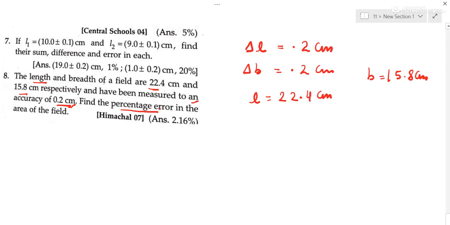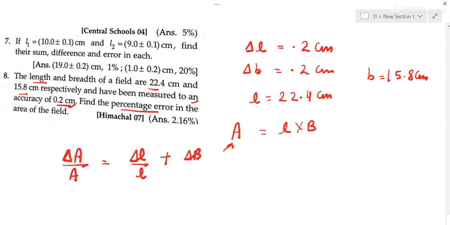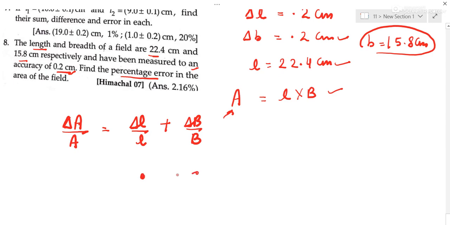So we have to find the percentage error in area. So area is length into breadth. So it is a numerical of multiplication base. In multiplication also, answer is same as that of division. So relative error in area is equal to sum of relative error in length and relative error in breadth. Substitute the values del L, L, del B, sorry, B is this. Then divide, substitute the values, add, you will get something, right? That will be relative error. Then you will have to multiply both the sides with 100. That will be percentage error. So that will be the answer.